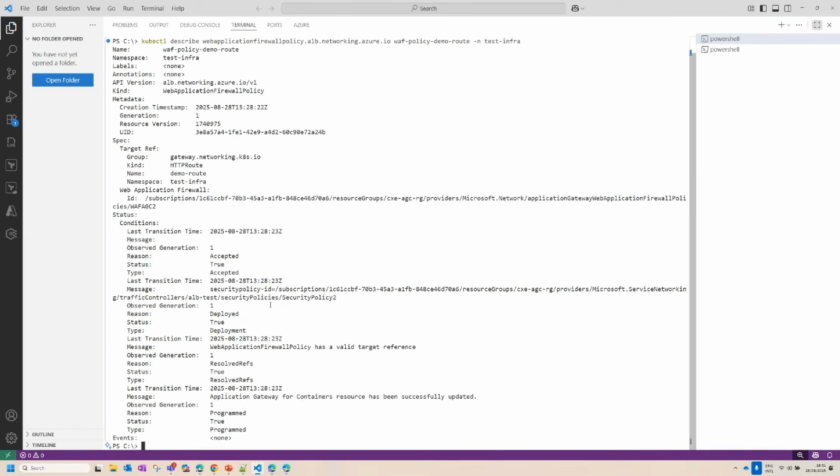So with this, we're able to apply security to our backend Kubernetes workloads. With WAF, you'll get the same protection that you get if you're running a WAF in Application Gateway or in Azure Front Door.